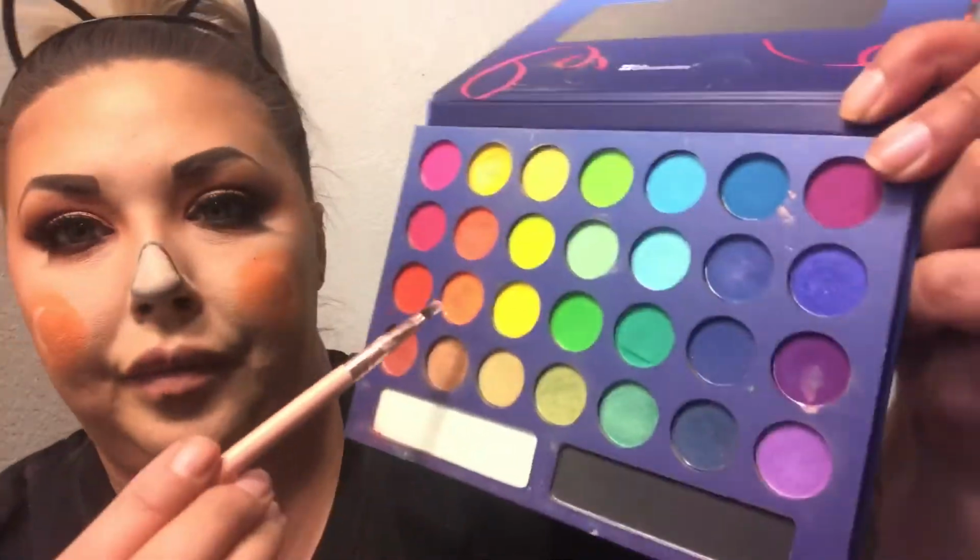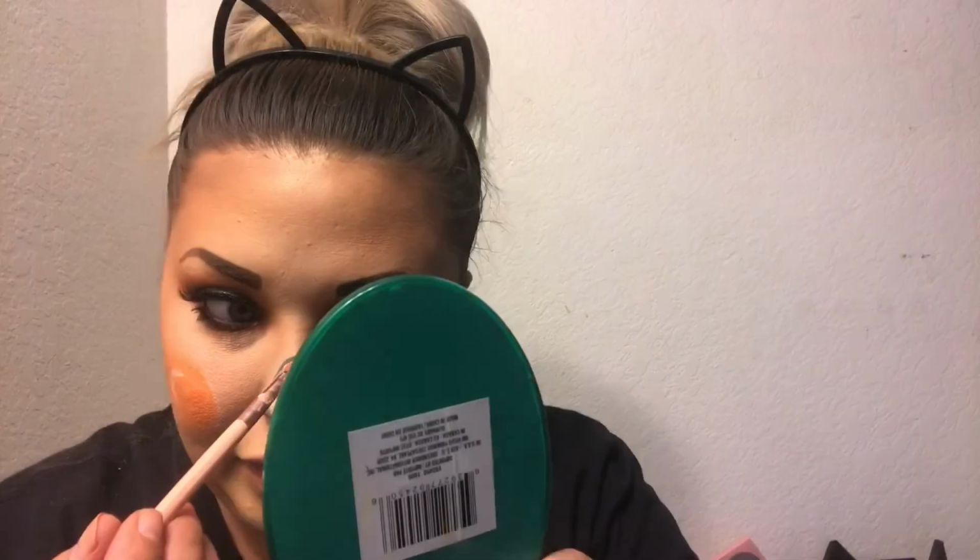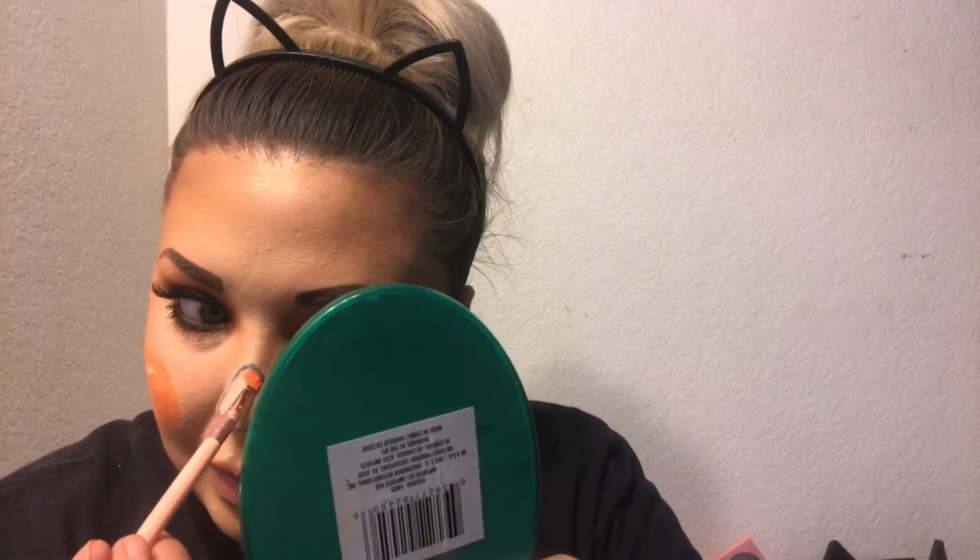I just wanted to do the teardrop shape, and if I can recommend anything, I'm going to actually recommend doing the color first, because I had a hard time with the black smudging when I went in. I'm using the Brazil, Take Me to Brazil palette by BH Cosmetic for the orange in this one. Yeah, I had a hard time with that black smearing, so do the color first and then go back and outline it with the black. That's all I can say. So yeah, I'm just going to fill this in before I go back and re-outline it and do the stitching.